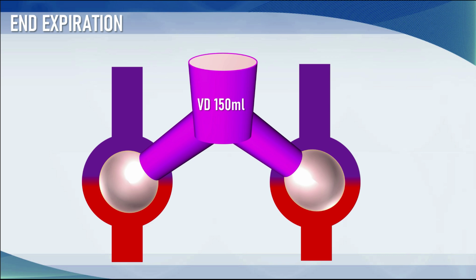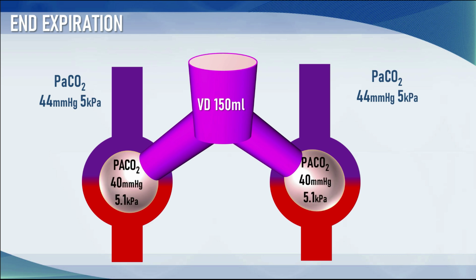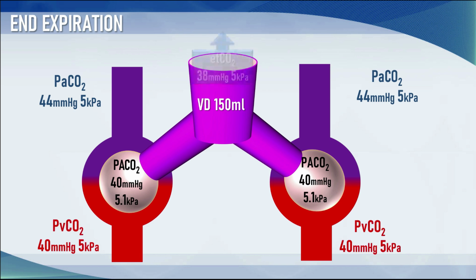Note that there is a CO2 tension gradient between the pulmonary arterial blood, the alveoli, and the pulmonary venous blood, and indeed with the end tidal CO2. I'm going to do a whole tutorial on end tidal CO2 next after this tutorial, but there's always a little bit of a gradient between the alveolar and the end expiratory CO2.